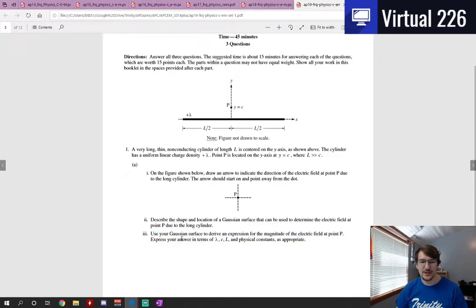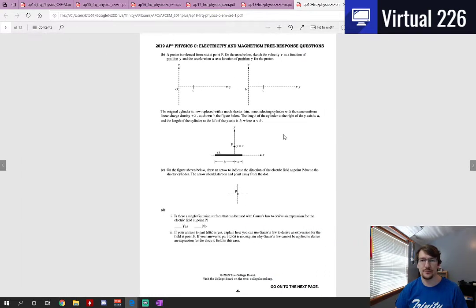For the next part here, we need to derive an expression. We're probably not going to do that this year. Maybe they'll ask us which of these 4 is correct, but we're probably not going to have to actually math out something like this ourselves. We'll see something about this later on though. Okay, so really the coaxial cylindrical surface is what we want.